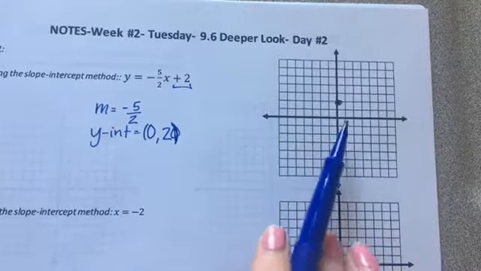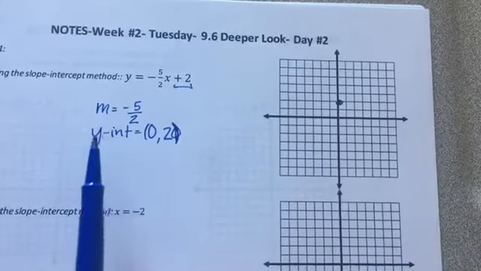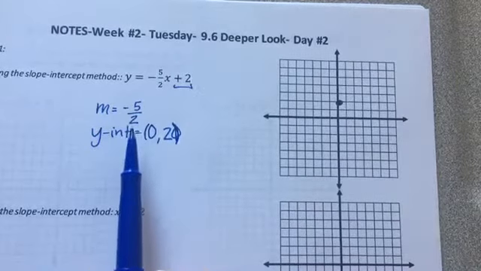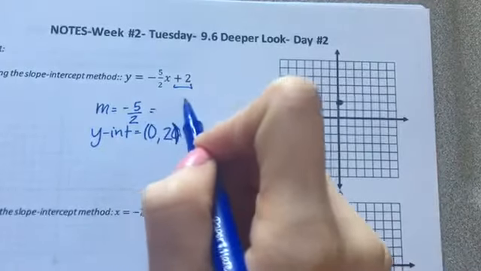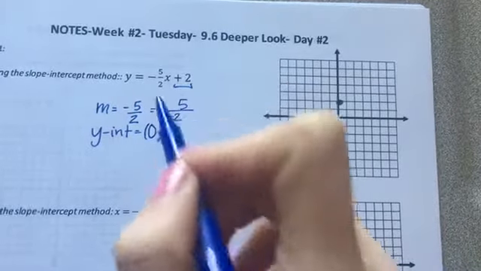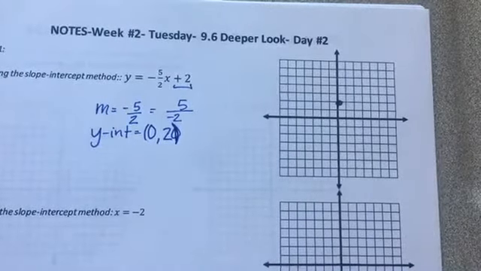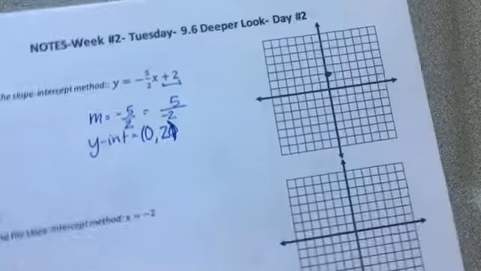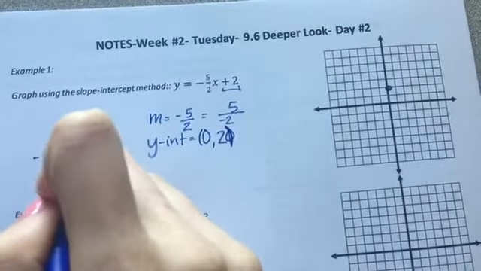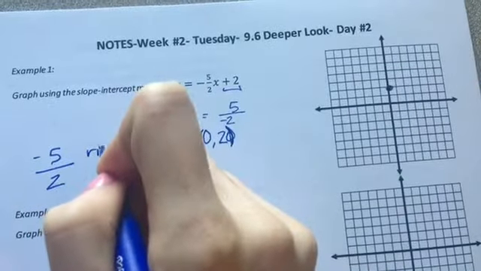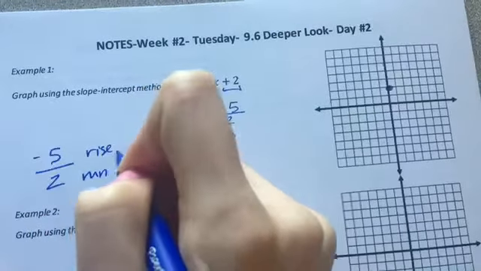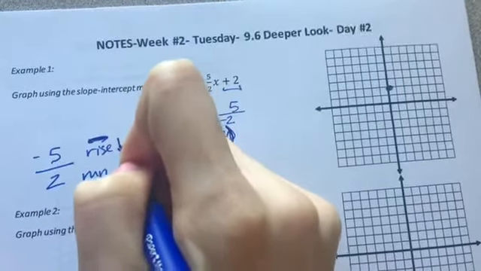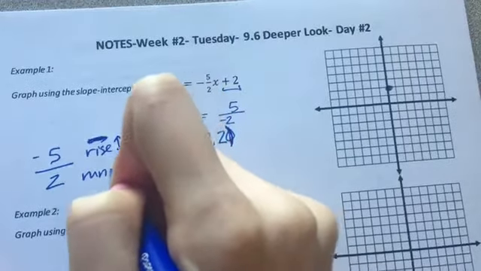Now from there, we use our slope. First of all, I notice that it is already in fraction form. Now you can treat this as negative 5/2, or you can treat it as 5/-2. It needs to go on one of the numbers there. So we can use both of them. We'll talk about that as we go. I'm going to start with negative 5/2. Now, if it helps you to write it over to the side and label it rise over run and think about if that's going to be up or down. So we have rise and we have run. Now remember that rise means up and down, right? And run means back and forth, left and right.